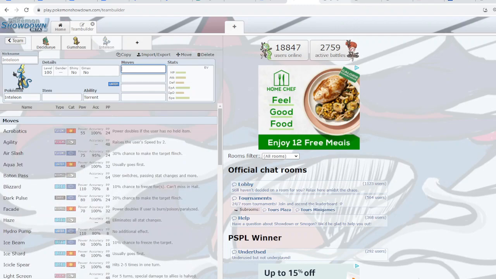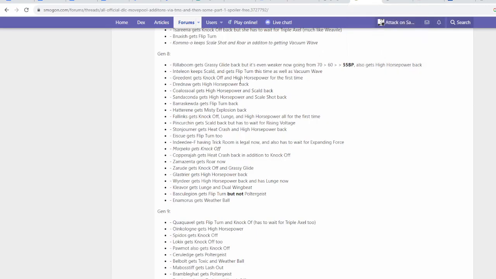But it doesn't really change too much. It has all of its moves back, and it has Vacuum Wave too as well. So that could be kind of cool on the special set. So now you got priority on that, which is not too bad. But besides that, Inteleon didn't really change too much. Pretty much got everything it already had back.